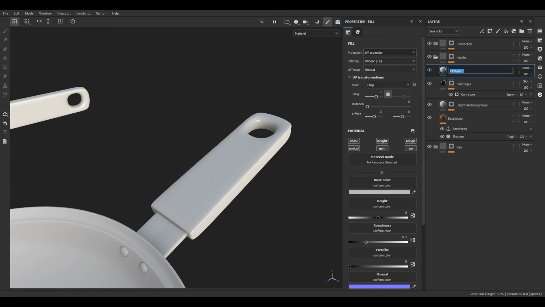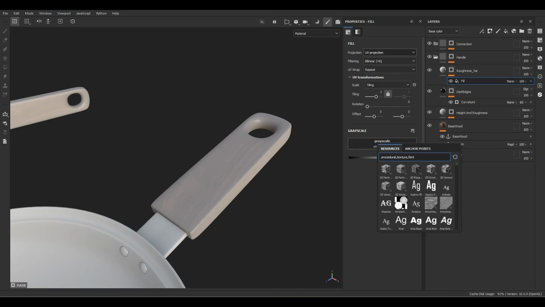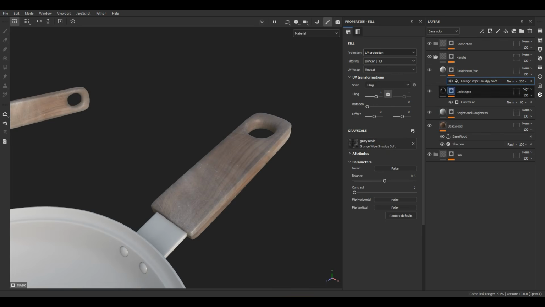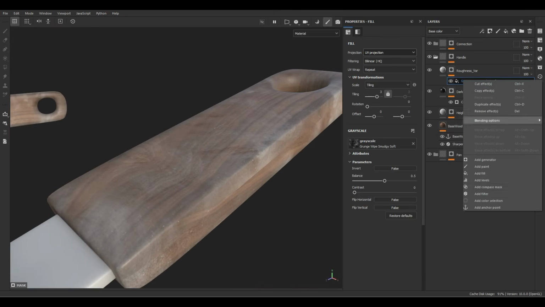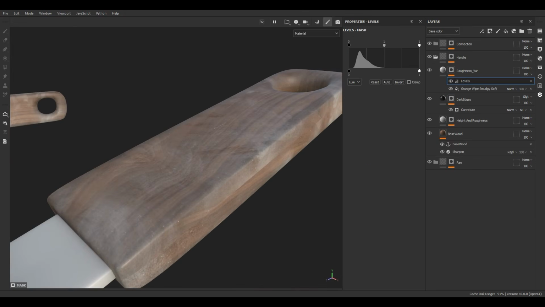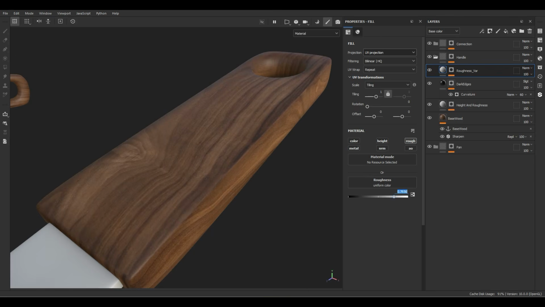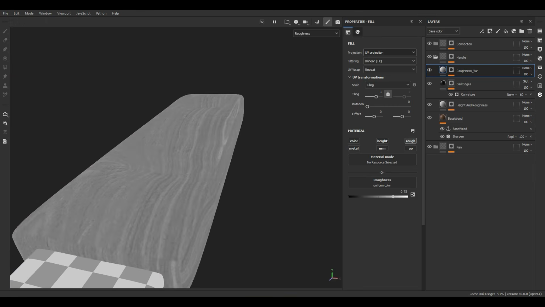Okay, let's add the roughness variation, and in here I'm going to add a black mask, add fill, and search for the white noise texture. And the grunge smudgy soft is a good option for us. We just need to increase the tiling amount, and yeah, the variation here is super good. So I'm going to add a level to control the mask, bring up this slider, yeah, like this, go back to the layer, keep the roughness, and bring it up to something like 75. Let's check the roughness channel, okay, and this is good.